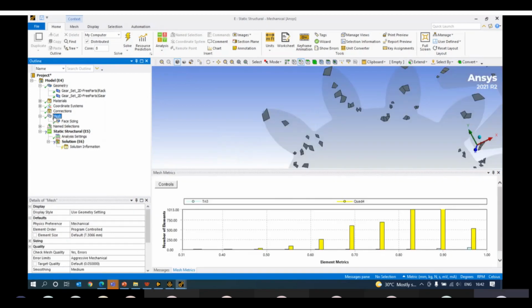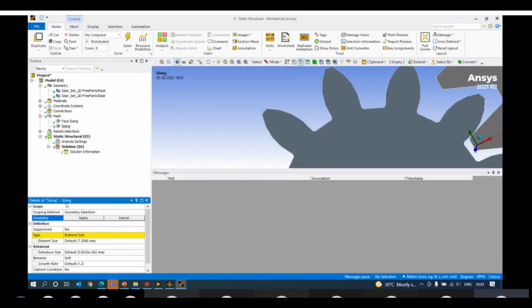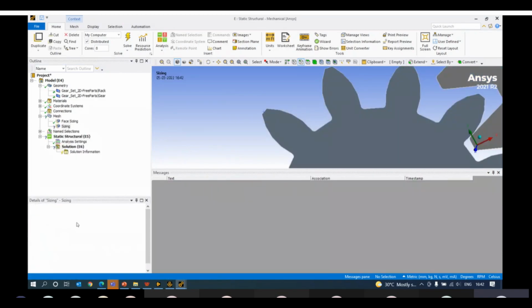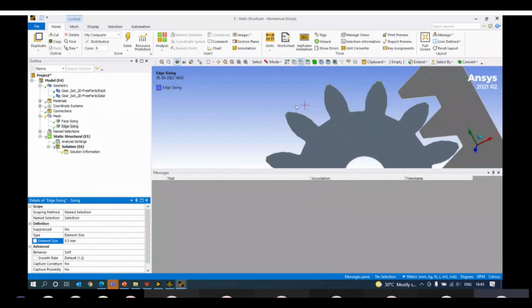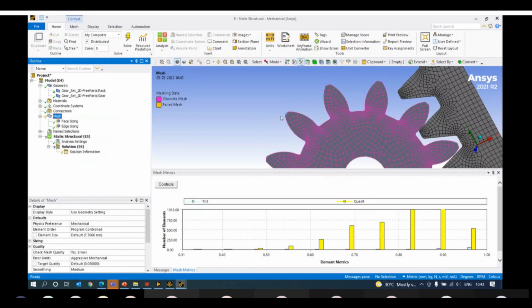Now you give another sizing control here and change your selection method to named selection, and the name was selection, right? So give it here and give 0.5 as the element size to be aligned here, and just say update.